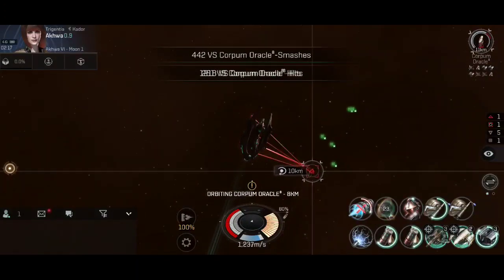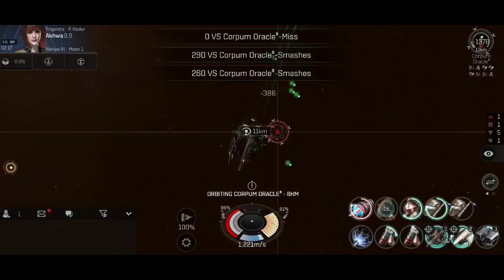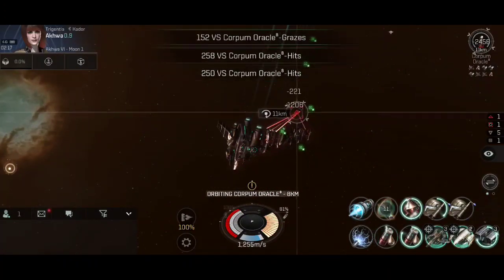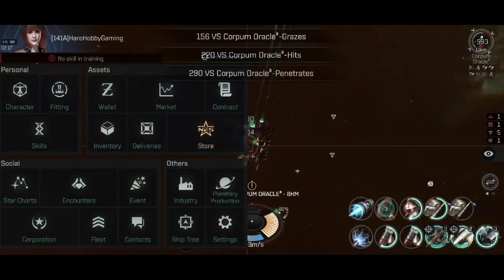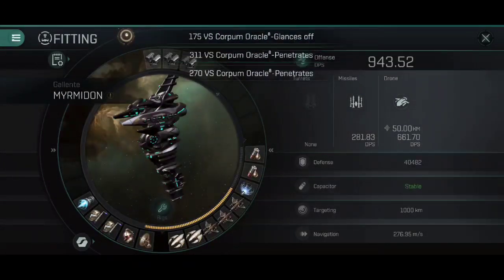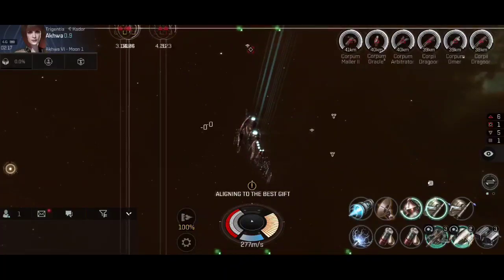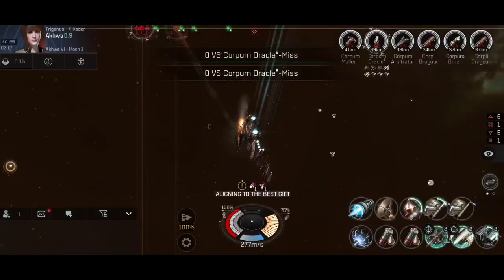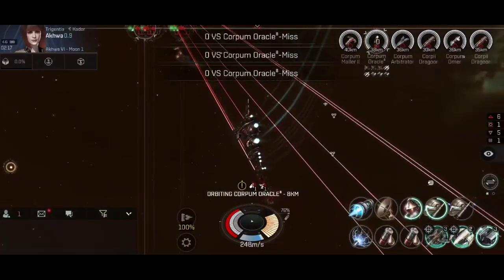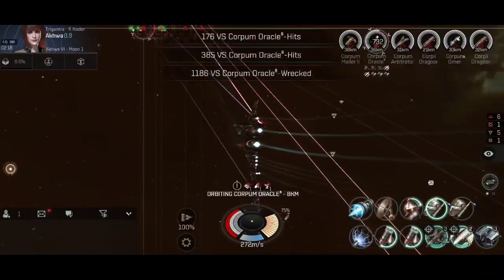No. You don't need this micro warp drive. Look at that. We can kill that oracle very, very fast. So our DPS was sitting at 943.52, with the drone's DPS about 661 and missile's DPS about 281. So what you need to do is just auto attack and you'll be automatically orbiting the enemies, and put on your nosferatu and you will be good.